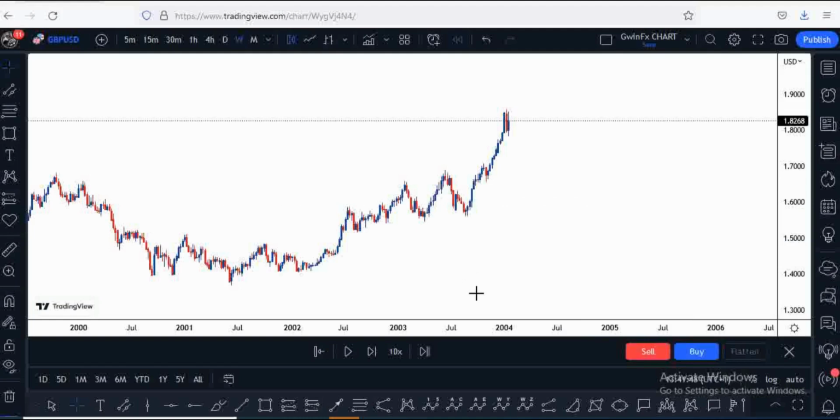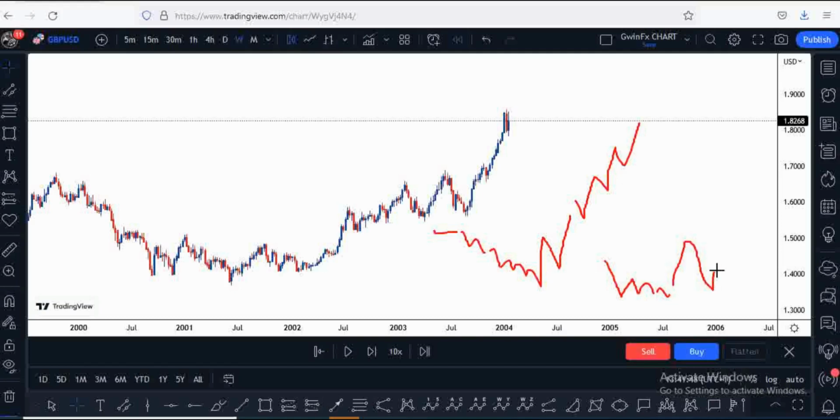Okay, let me first of all set an example or a scenario for you guys. First is, let's assume we have a trend that goes down like this, and suddenly we have a new formation such as this. All right, so some traders find it difficult to piece what is going on here. Okay, let me first of all start with this one here.